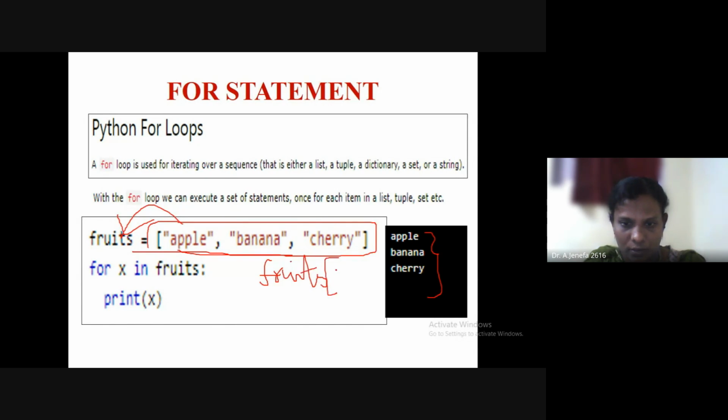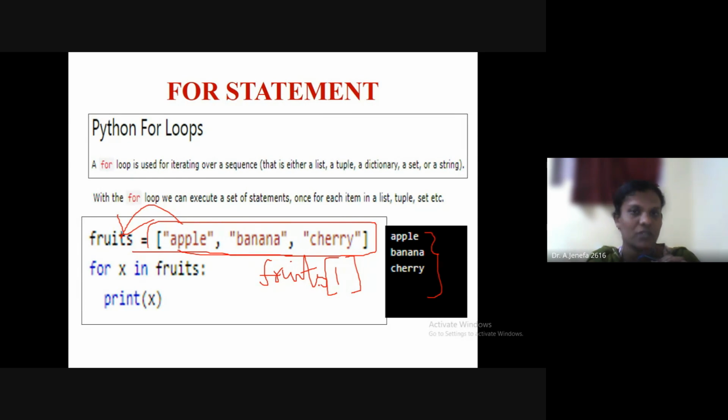Okay, so what is this root of 1? All the values in a list will be indexed with the index number. If you want to refer to any item of a list, it can be referred to with the index number, just like arrays. All the values of arrays are assigned an index number, and the index number starts with 0.